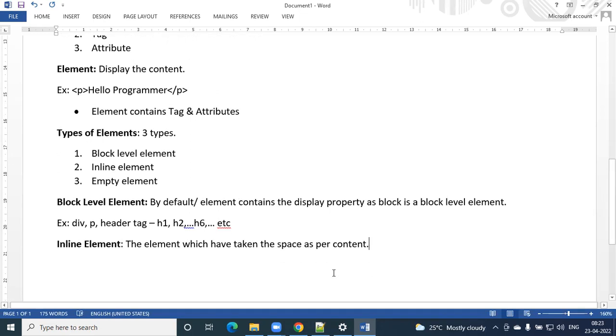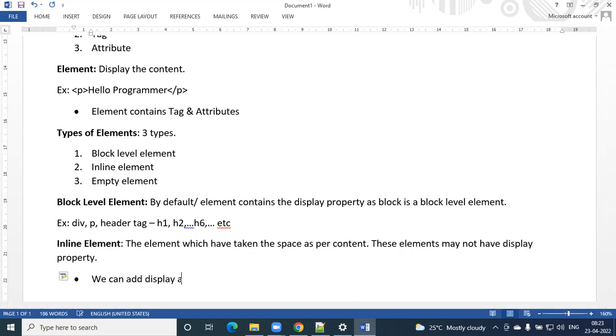For example, if you want to add these elements, they may not have a display property. I will take it as the next point: we can add display as inline.